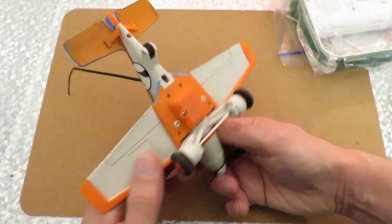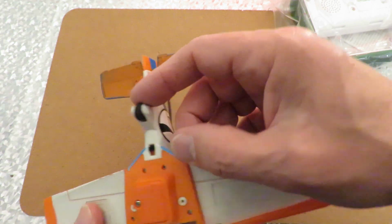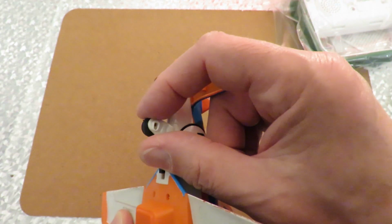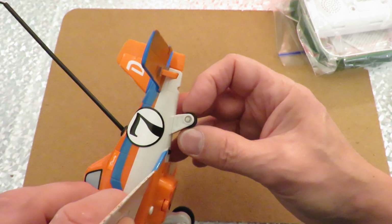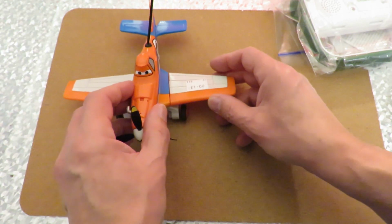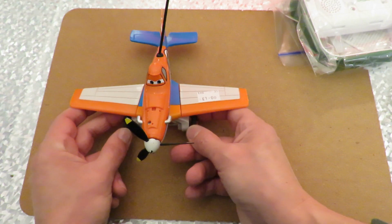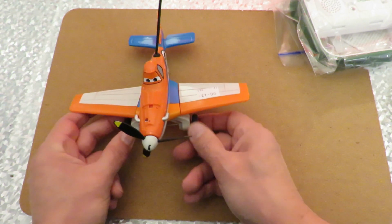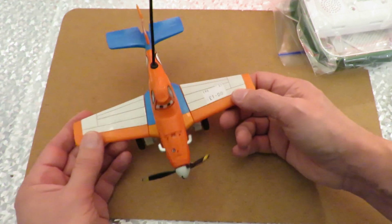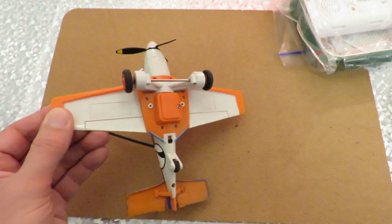What else can we see? It's a castering wheel. It's not very clear, but you can see on this side there's a bit of a slot so it can slop around a bit, and on the other side it's just a hole. So that's to allow it to turn when it's going in reverse. So I think in reverse, if we could get it working, it'll be one wheel turning one way, one turning the other, and that'll make it spin round. But we can't get it to work, or at least not properly.